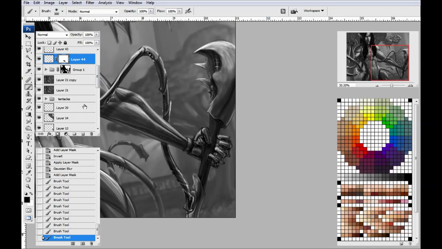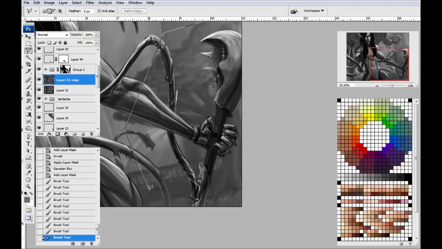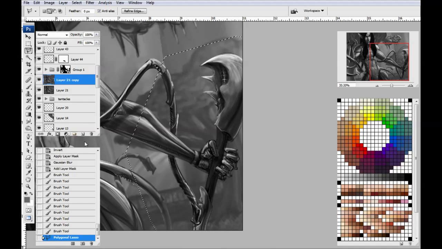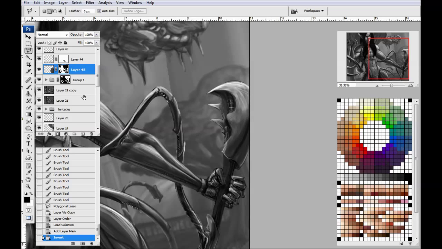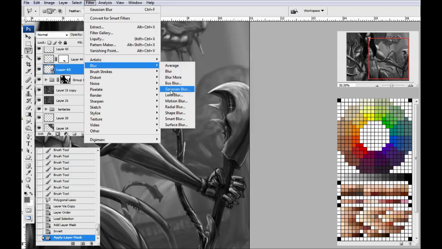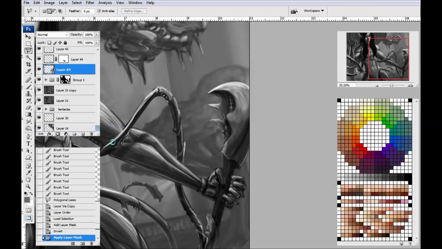Finally, I said the one last thing I wanted to do. I only need like... Because I'm going to basically do that again. But I want to just very... This is going to be a very... This is the experimental part. This is a very janky thing I'm trying to do here. Filter, blur, Gaussian blur. We don't need it that bad. I only want just a little bit on this one. Just a little bit to make it noticeable.